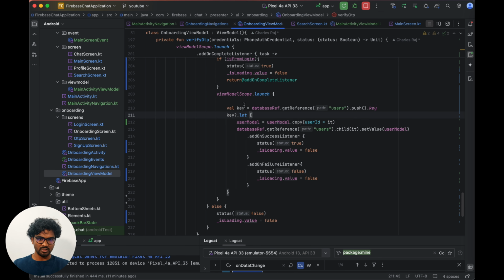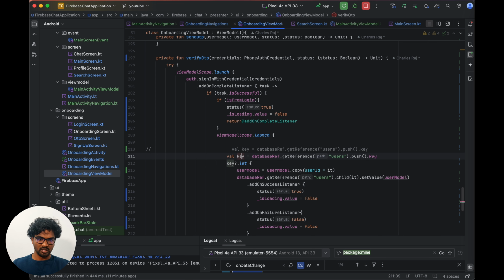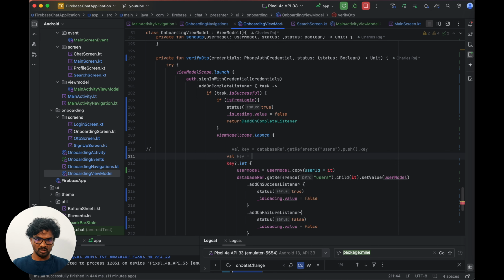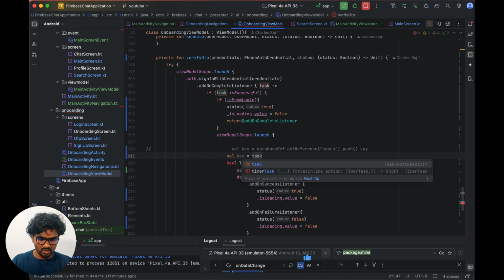The key itself we are going to use is the current user. Current user means in task, right? Task dot it's successful.